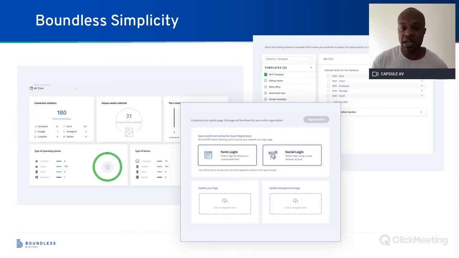We've created a simplified interface that smooths over the steps which require complex technical knowledge, so that even someone without any technical knowledge or expertise can create, deploy, and manage portals for thousands of networks. Additionally, we offer you vendor agnostic compatibility. So whether you're using one or multiple hardware vendors for your infrastructure, you can have the same simplified portal management interface for all of them. We've also given you tools to help you monitor portal usage so you can see who's using your network and how they're using it.